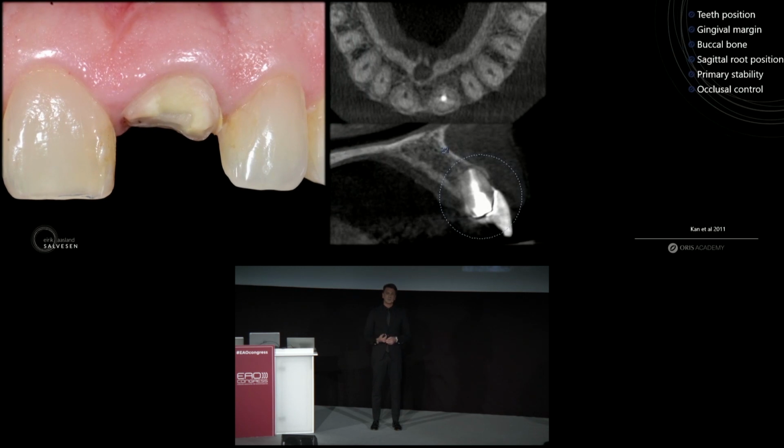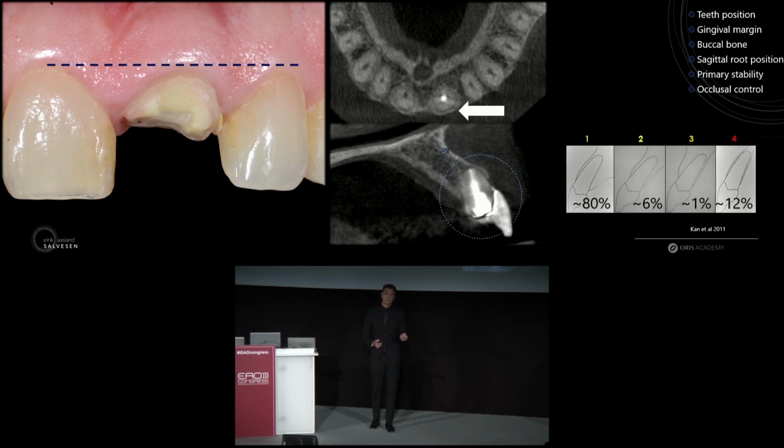This is a cone beam CT of my colleague, showing that we do have a gingival margin which is favorable. There is no gingival recession compared to the contralateral central. That is one of the key determining factors of when to go for immediate restoration in my practice. There's also bone buccally, as you can see. So there's intact bone buccally, and you can see the position of the root.